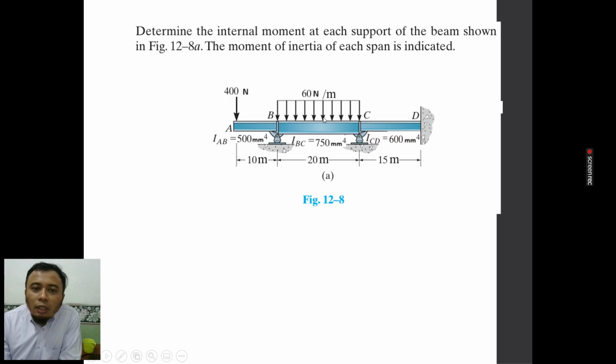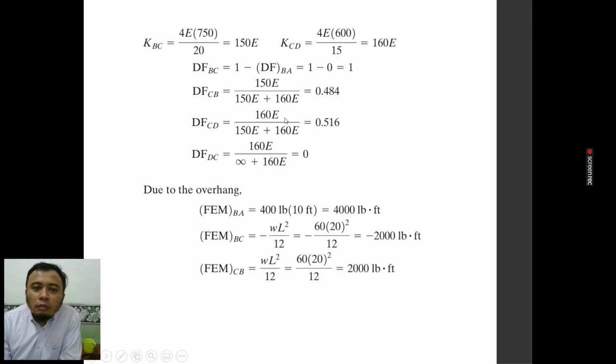So basically the moment at B here will be distributed towards C. A whole of moment will be distributed towards C. There will be no moment distributed towards joint A. That is what is shown here. And then for members at joint B, joint C, you can calculate as before.